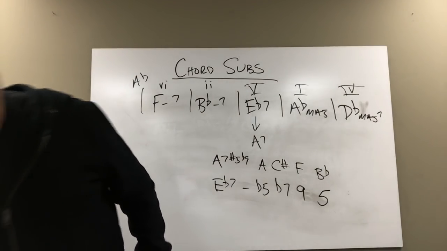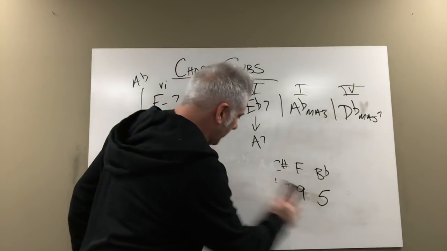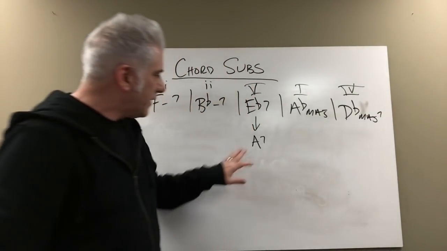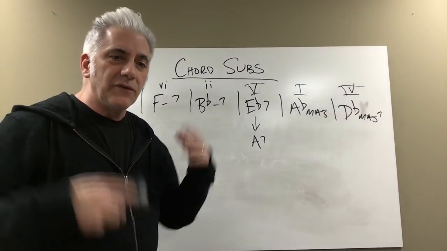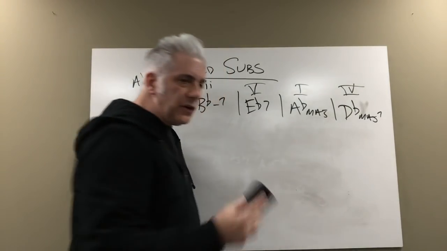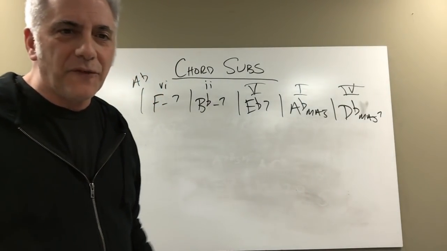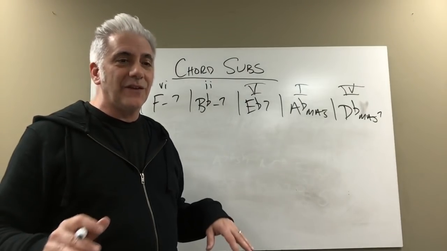Typically, though, people will play the one that is the straight dominant chord as the substitution. So just straight A7 for E flat 7, which gives you an E flat altered sound. Now, there are other things you can do to change the quality. It's called modal interchange. I know I'm going fast, but you can always stop these things and rewind it.